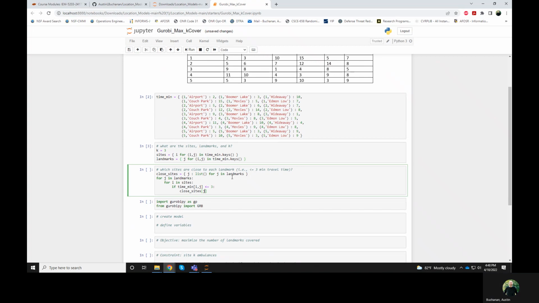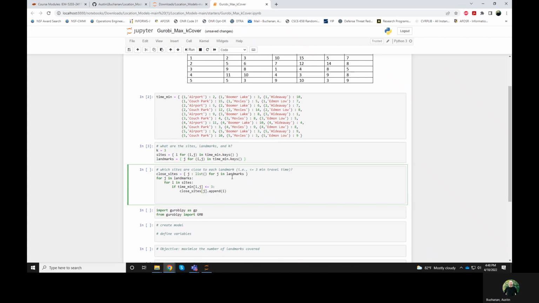So we'll say that one of the sites close to J is I. Then after we've looped over all choices of I, we can print the close sites to each landmark, and maybe I'll specify here that this is just 3 minutes.